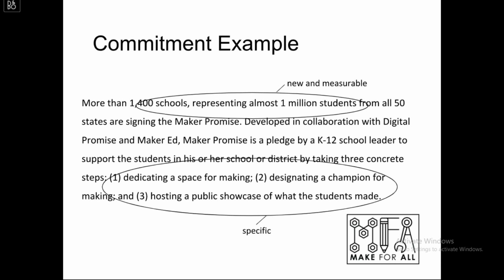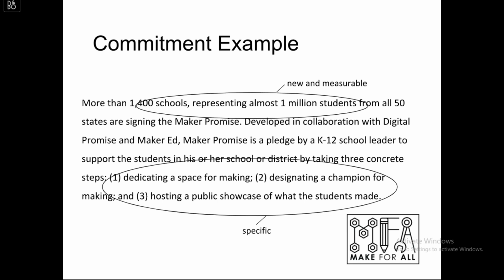I would also say that one question a lot of people ask is, how big does a commitment have to be in order to be part of the Make for All initiative and in order to be announced and celebrated? For us, what is more important is that the commitment you're making is really going to be valuable and have an impact on the community that you're working with.